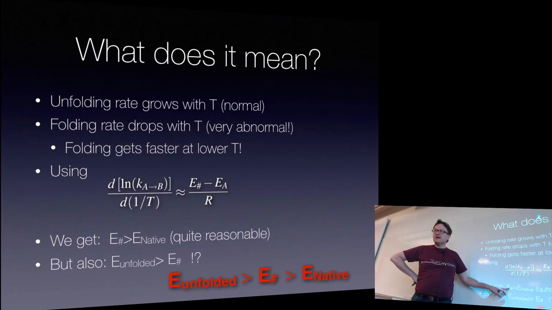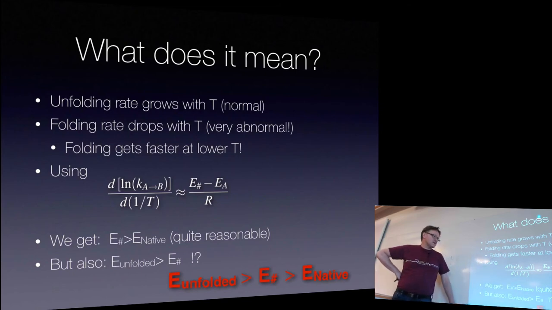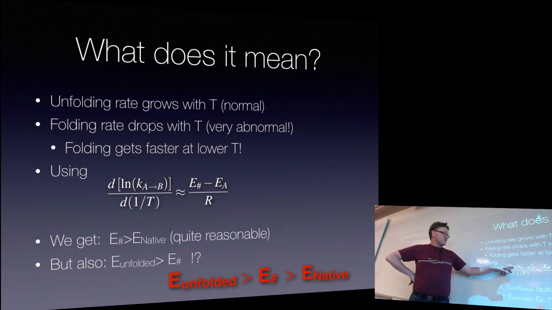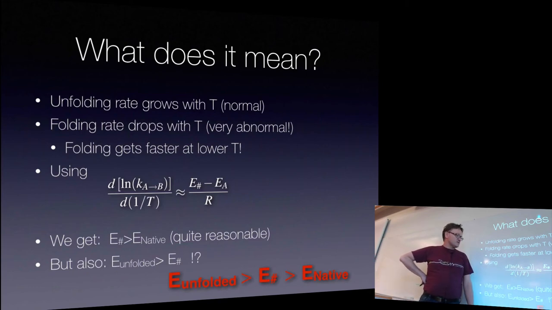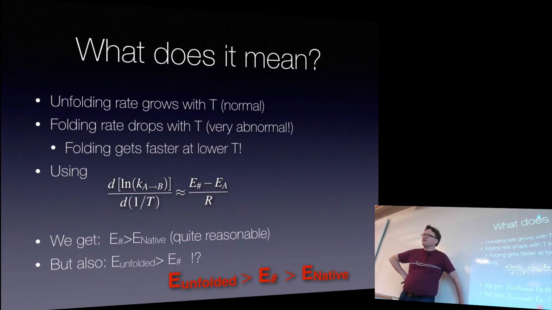So we need that the energy at the barrier, not the free energy now, but the enthalpy, the enthalpy at the barrier must be higher than the enthalpy at the native state, which is reasonable. The barrier is bad. You would prefer to be at the native state. But we also know that the energy of the unfolded state, for the same reason, must be even higher than the barrier. So energy-wise, it's actually better to be at the barrier than at the completely unfolded state. And that corresponds to this curve I drew, right? That the energy drops all the way, continuously.